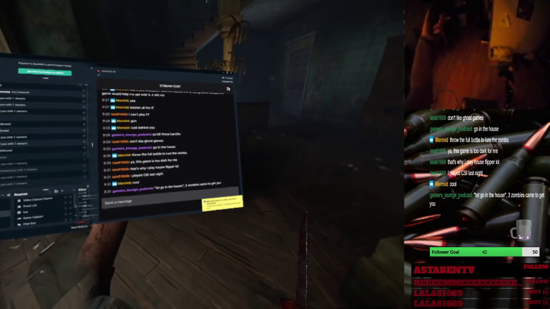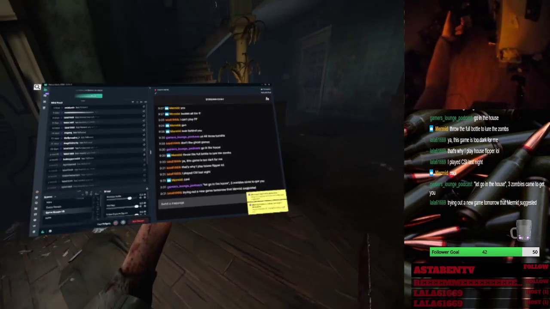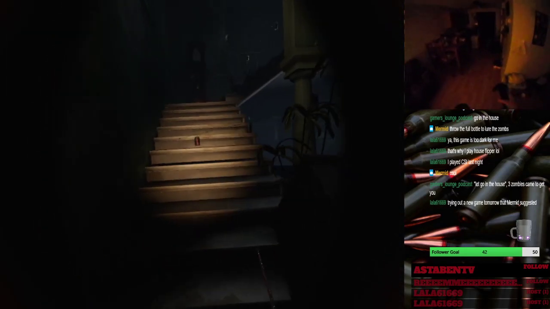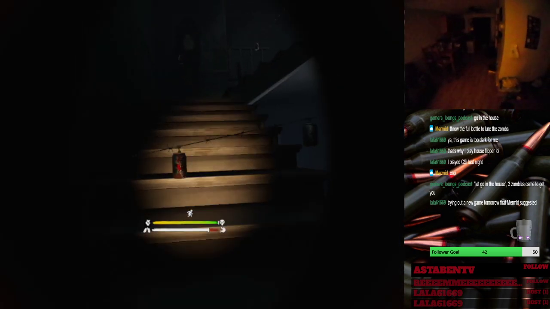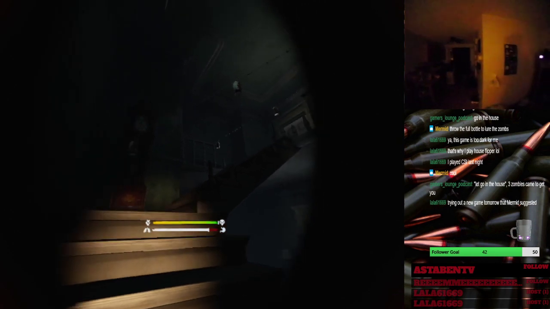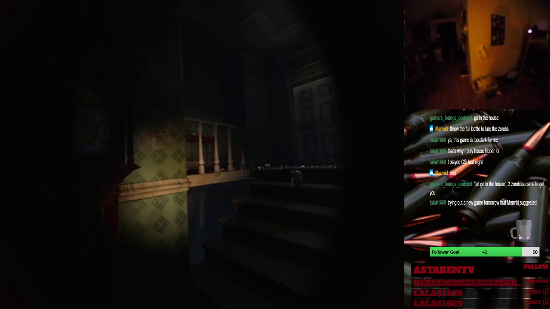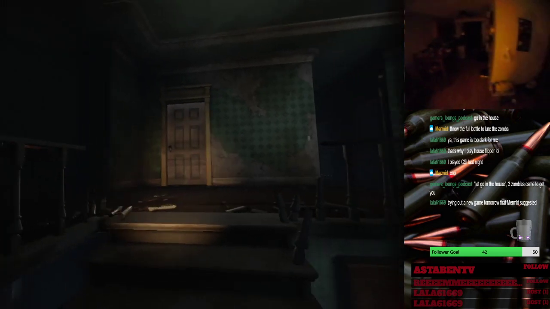Three zombies can come. Let's go in the house. Three zombies came to get you. Yeah, but when I hit these... Oh, there we go. Cling and alerts everything in the area. Oh well, I'm not getting hurt. Not getting hurt by it.